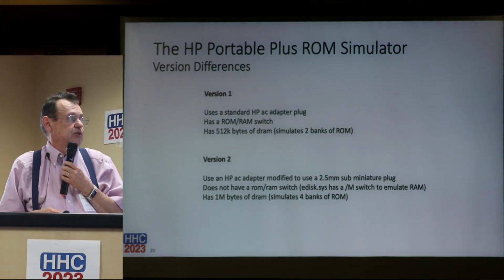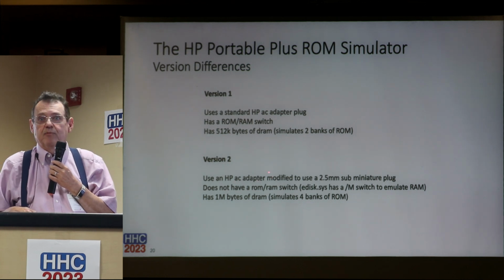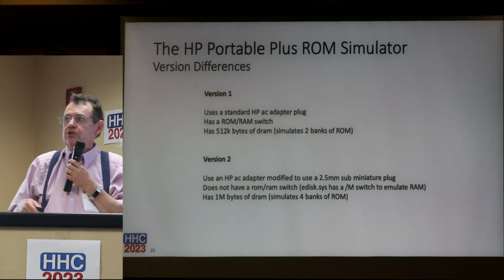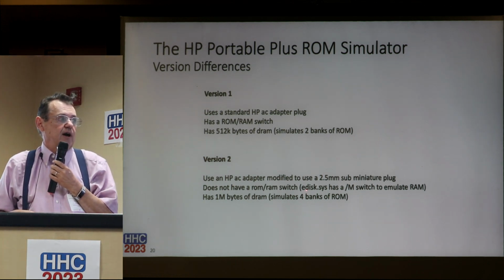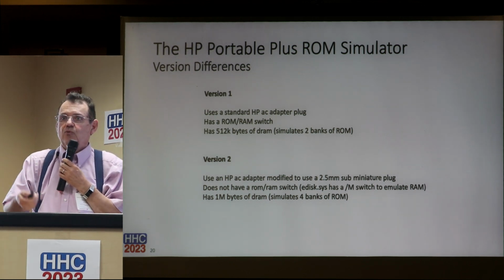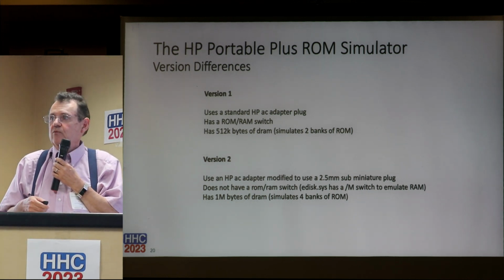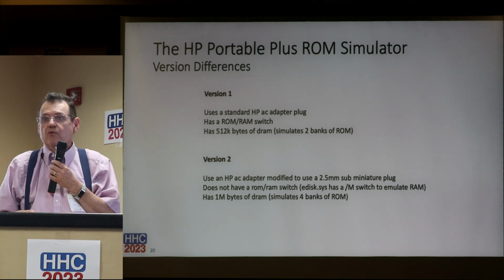So what is version 2? Well, as I mentioned, version 2 uses a modified HPAC adapter. So you chop off the plug and put a 2.5 millimeter subminiature plug on it. It does not have a RAM ROM switch. I believe the documentation that we got with the version 2 doesn't spell this out, but I do know that, and I tried it, the eDisk system has a /M switch. The new eDisk software that came with version 2 has a /M switch in the config.sys file that says it emulates RAM. So I think that's the way they emulate RAM in the second one rather than have the switch. And it has 1 megabyte of DRAM, so it simulates 4 banks of ROMs.